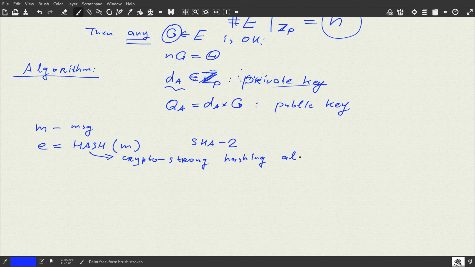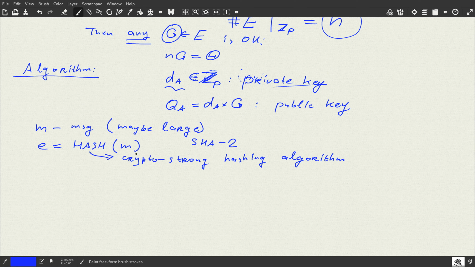So the first step in digitally signing a message is to compute a hash. Why? Simply because that way we compress the whole message, which can be large, into just a hash. So we sign not the message itself, but a hash of it. With a good cryptographically strong hashing function, the probability of collision, that two different messages would have the same hash, is absolutely infinitesimal, and it is not possible to generate those collisions deliberately.